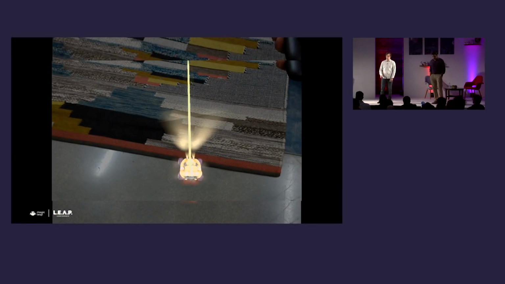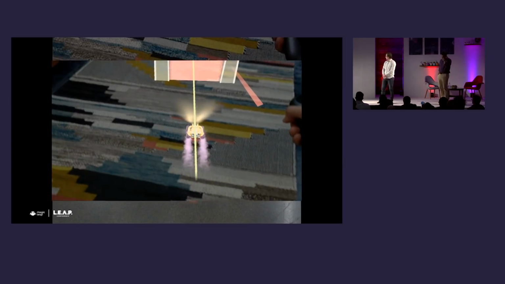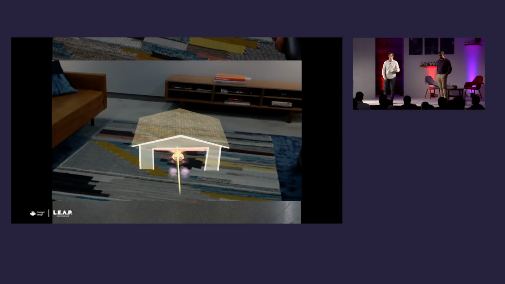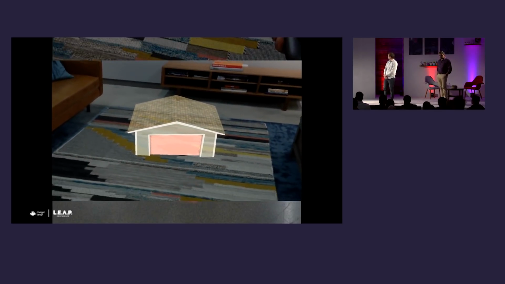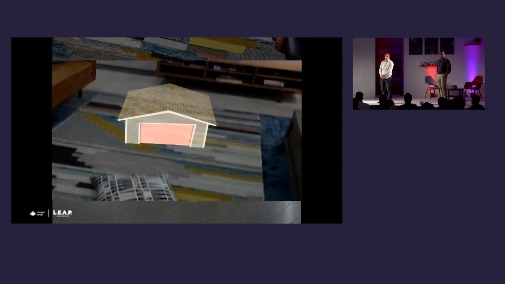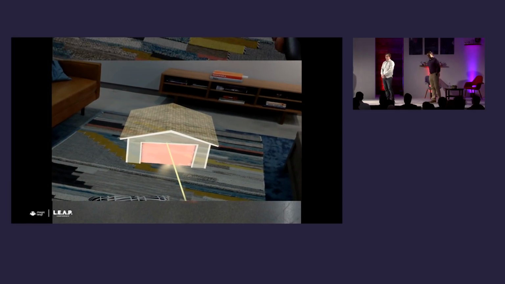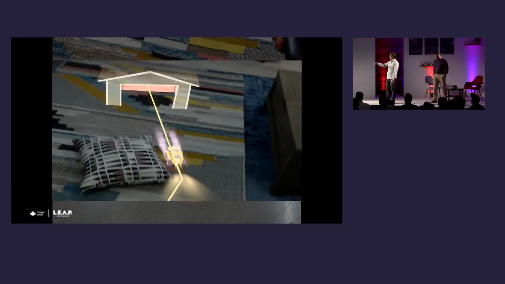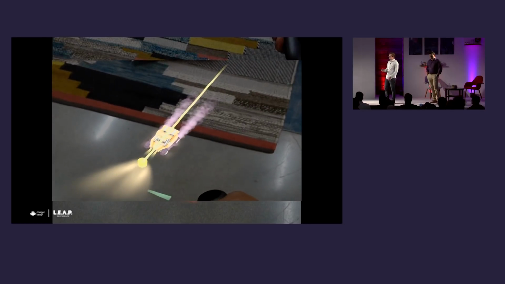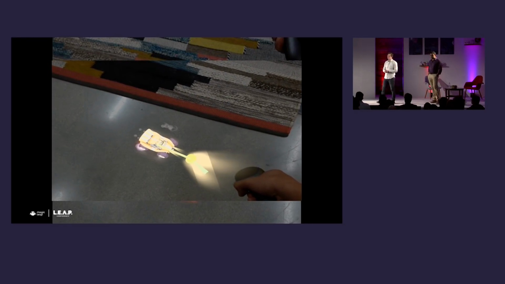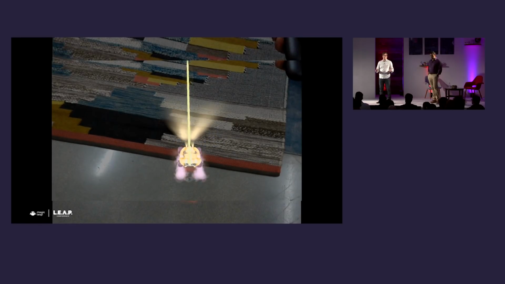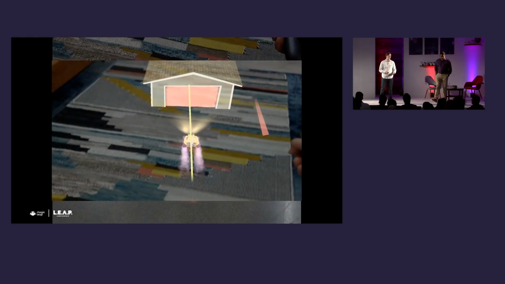So to start off, we just want to show a small video of how this works. So the first thing we're doing is going into the garage here, and Abhijit will be talking a little bit about that functionality later. But after that, you might notice that somebody throws a pillow in the environment. One of the most dangerous obstacles for any toy or remote car. And after it comes out of the garage, we're able to form this navigation path specifically around the pillow. And that's because we're taking advantage of the Magic Leap, using this as a spatial computing platform, and understanding the world reconstruction and the environment which the app is running in.